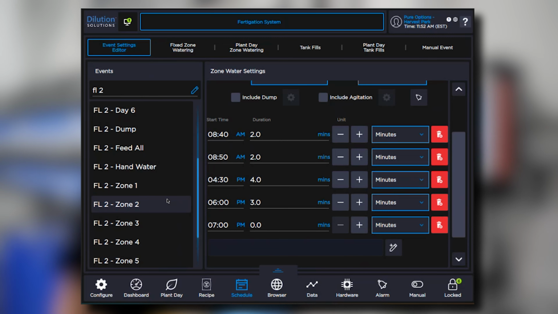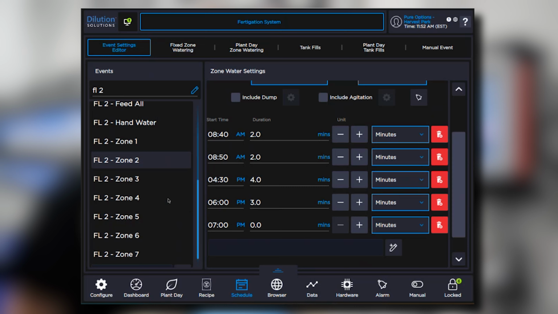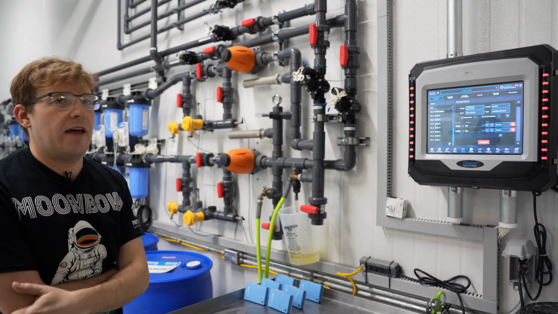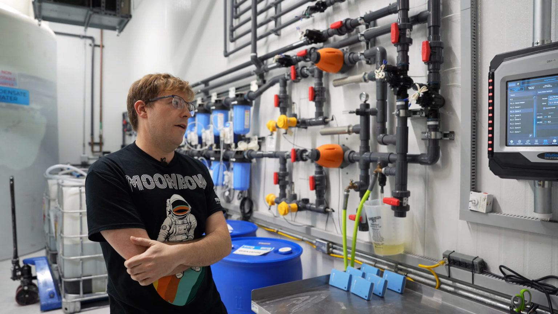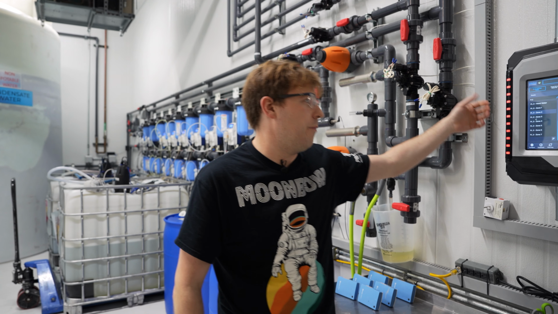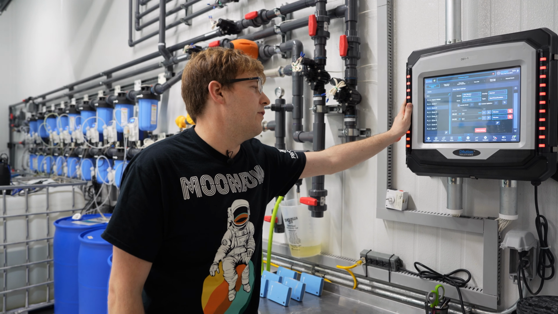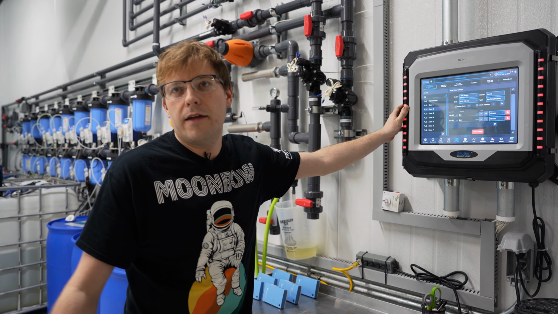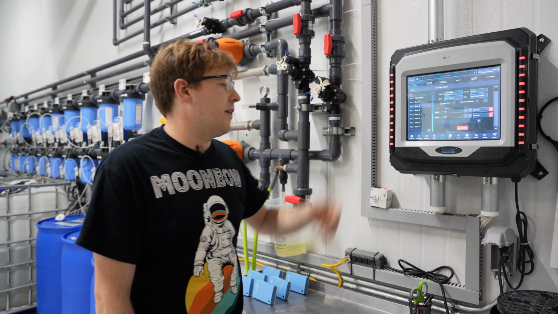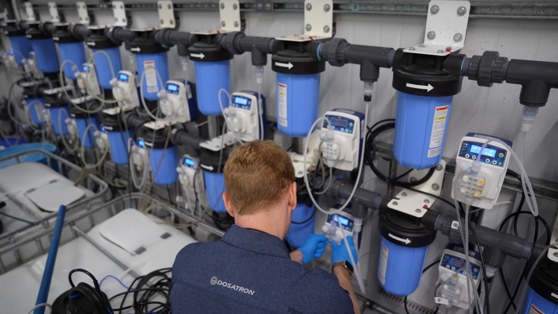We put those on a zone by zone basis, and we find that's given us the best of both worlds, where we have some automation. It's taking a lot of the load off our operators having to program stuff into the controller. It gives us a big safety net: if there is a user error, it's gonna fall back on the Plant Day schedule, which is pretty safe. But we're still getting that zone by zone customization that I think is super important if you're trying to hit good yield numbers. So this is where we've landed, and I'd like to think it's given us the best of both worlds: a hybrid of automation and full customization.